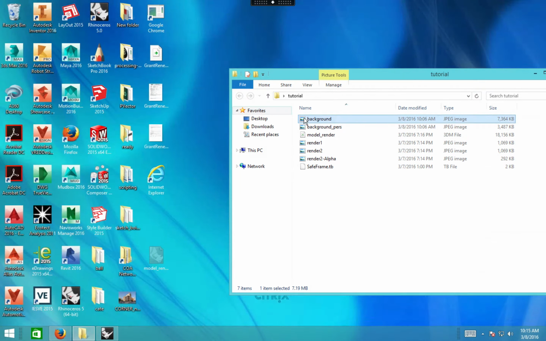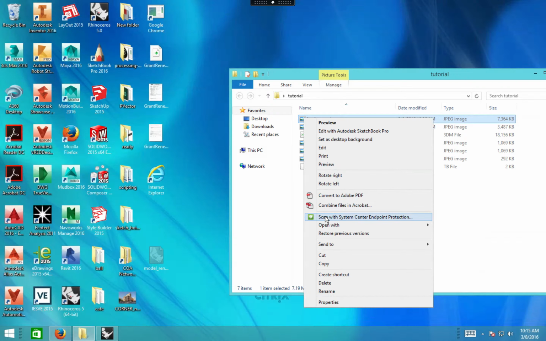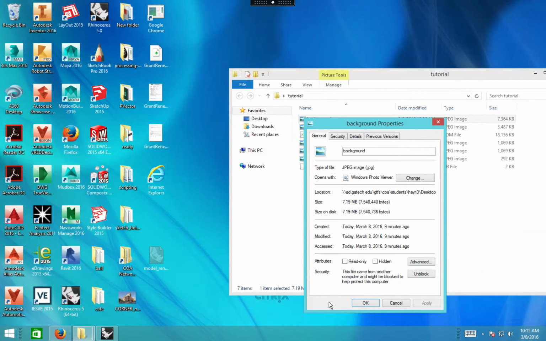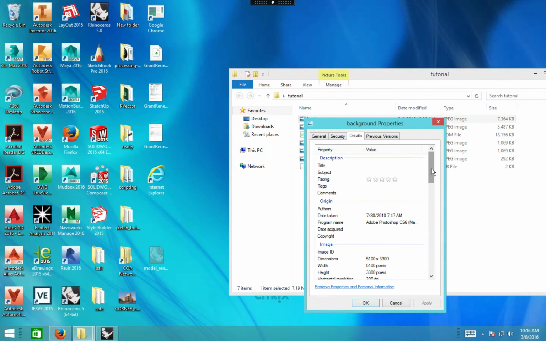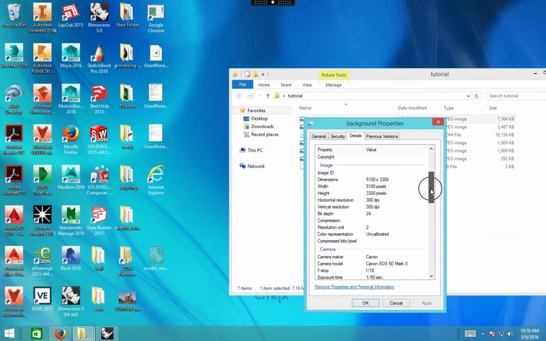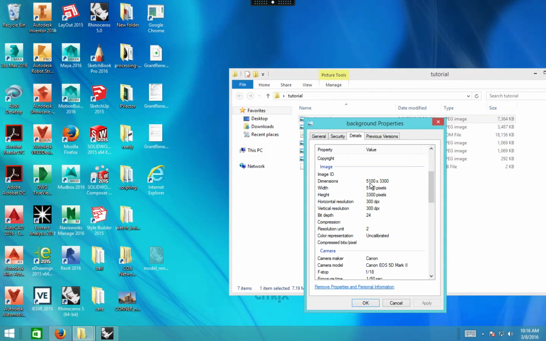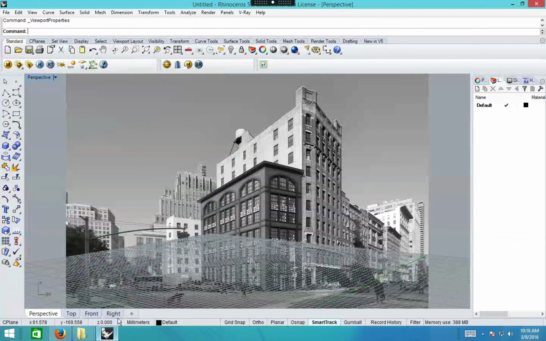For that, go to the background and see the details, properties. Okay, dimension is 5100 to 3300.